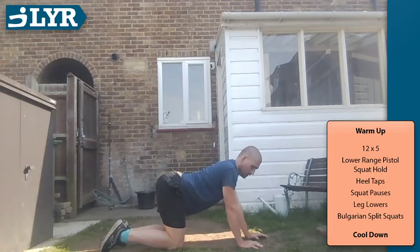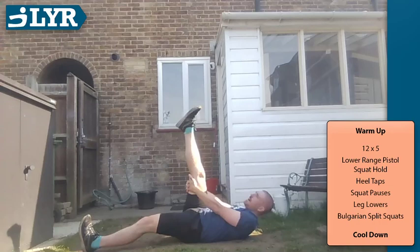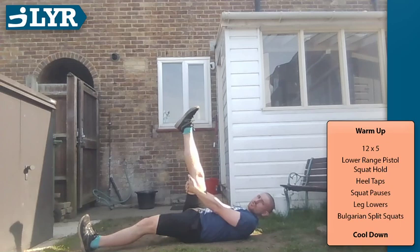Okay, there we go. All right, gonna move on to some static stuff now. Start off with a hamstring stretch. We're gonna do that on the floor. So I'm gonna lie down. One leg up in the air, pull the whole lot towards you, so everything comes towards you. You're gonna try and keep this top leg as straight as possible. If you have a rubber band, you can loop it around your toes at this point in time. I do not. So I'm just trying to keep both legs as straight as I can.